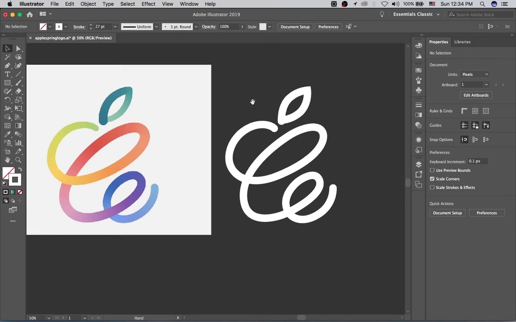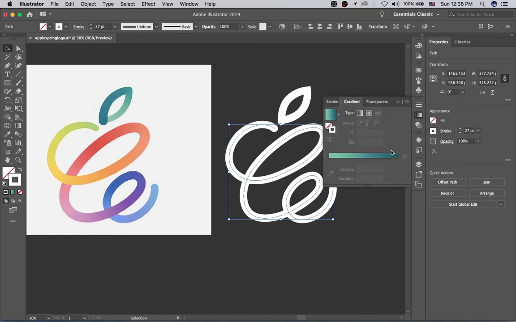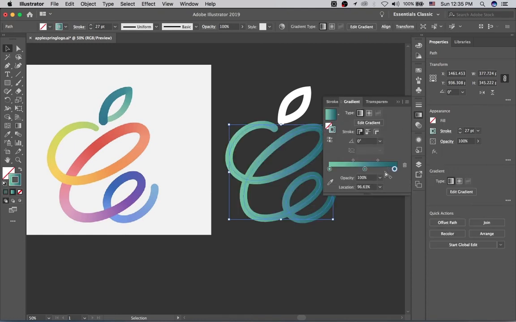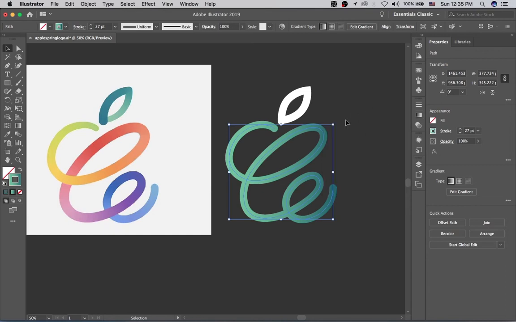Right, so next we're going to apply the gradient to the stroke. There are two ways you can do this. There's the easy way and there's the not so easy way. The not so easy way would be to select the stroke, then come over to the gradient panel and insert the stops here one by one. But that's not what we're gonna do today.